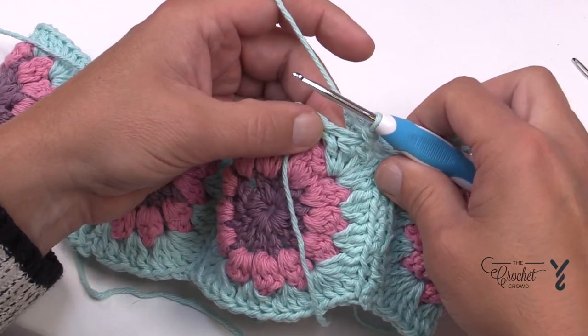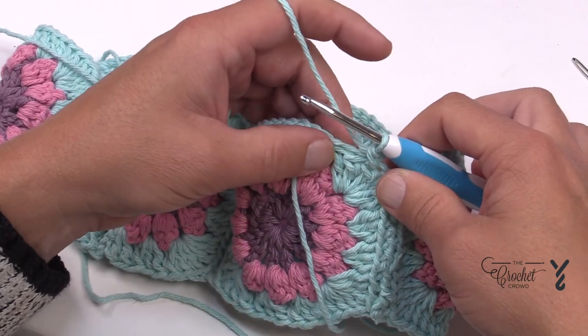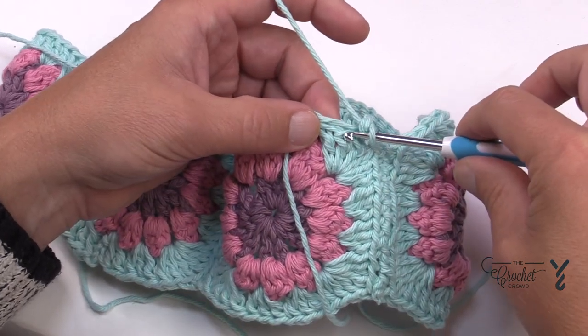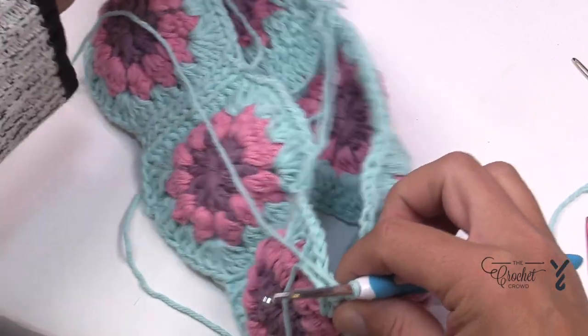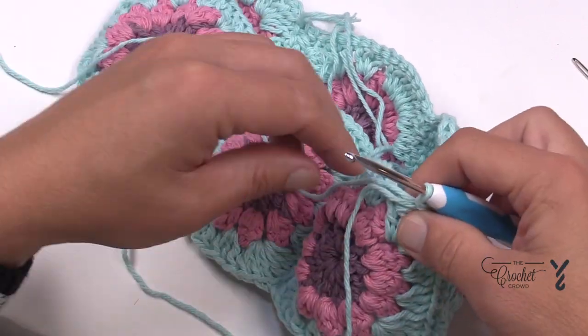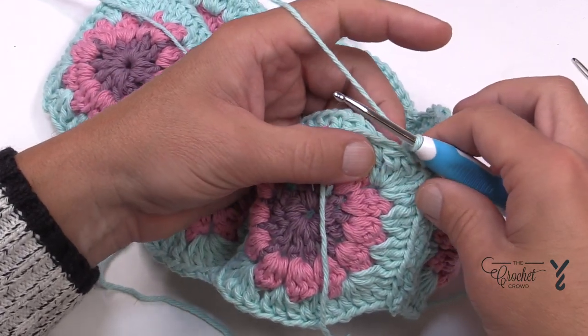As I promised you, we need to get to 70 single crochets around. So what I would recommend doing is skip the next one so that you can say that you skipped at least one on this side, and about halfway through we're going to skip another double crochet there, and those will give you the number 70 when you come all the way around. So we do want to verify that.